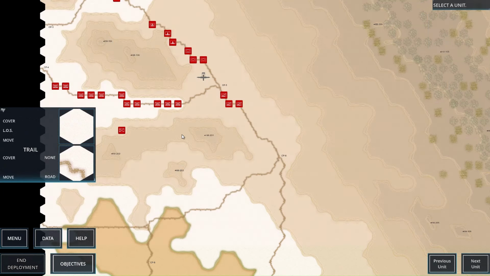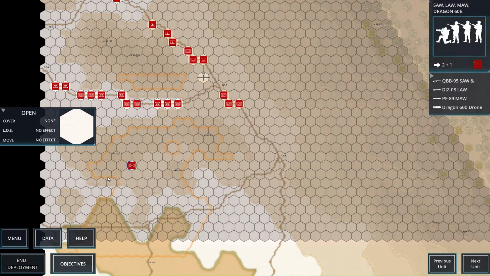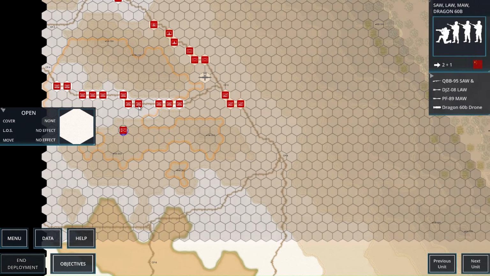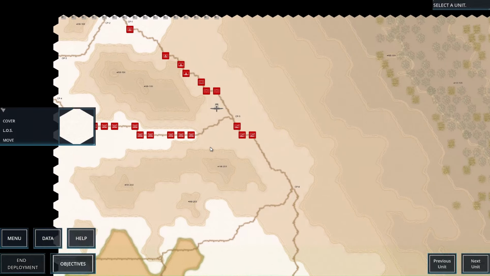Note that this ability to offload dismounts a significant distance from the vehicles is only available during the deployment phase. Once the game starts, the distance from the vehicles that dismounts can be deployed is much more limited. If I change my mind and decide I want them mounted, I just select the dismounts and then click on their IFV to load them back up.